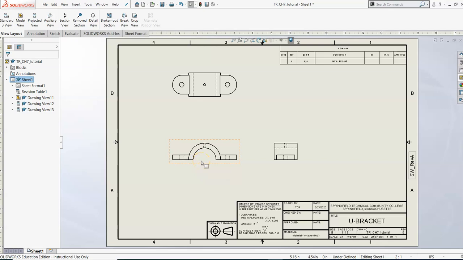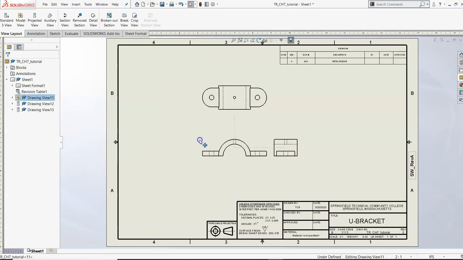Repositioning move. On your own, reposition the views we've created so far. Note that the top view can be repositioned only in the vertical direction. If I grab this, I can't move that left and right. I can only move that vertically because this is the parent.